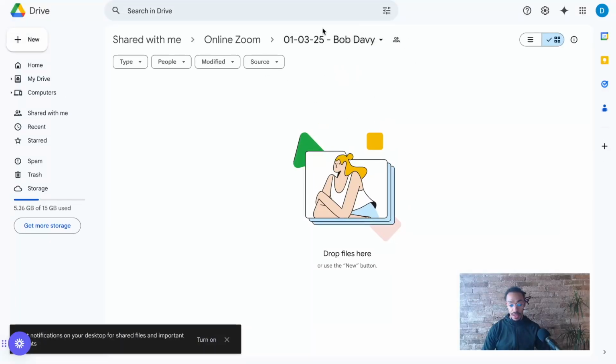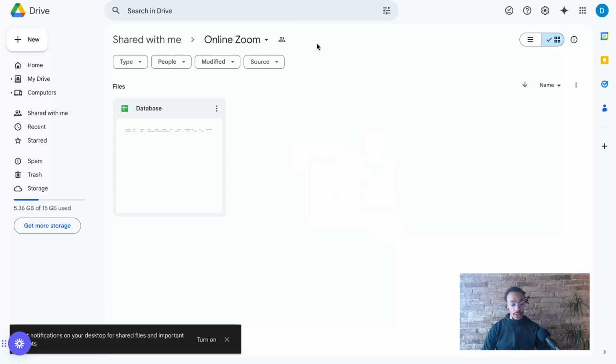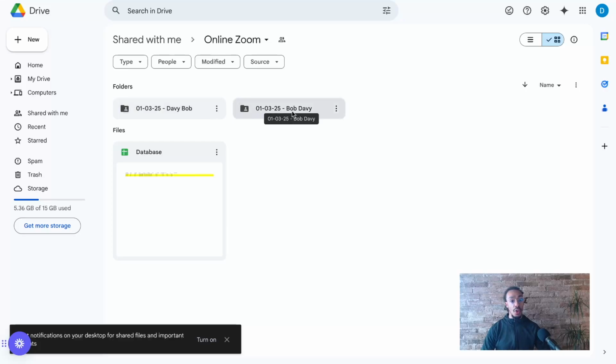So here I can see Bob Davy. And when I look at it from the trainer perspective, when I go in this folder and refresh, I can see that I have two new folders that have been created, one for each student. In both cases, each student will be able to upload their own videos in their folder in order to get all the videos in the same place, so I will be able to perform the video analysis, right?